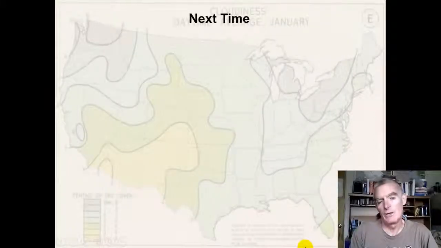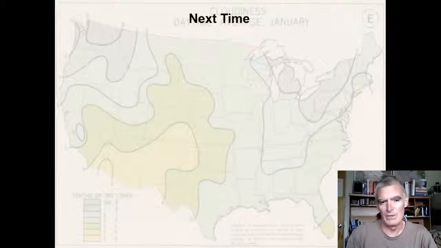Okay, so that was slope, aspect, curvature, and hillshade. There's a couple more terrain things that we need to look at. We need to look at something called viewshed, and we need to look at something called TIN, and then of course making what are called contours from terrain information. So that's what will be in the next video.